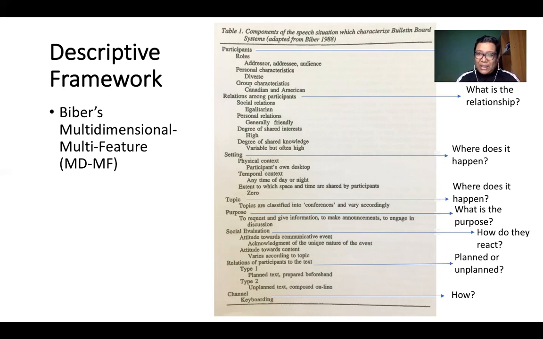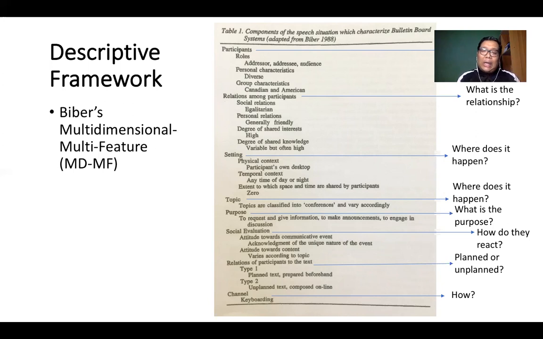Is there diversity with the characteristics? What are the group characteristics? So for example, this one is coming from a social group and then another one is coming from another social group. So when they exchange electronic language online, there could be differences, not only with the linguistic features, but also with the manner they exchange information.